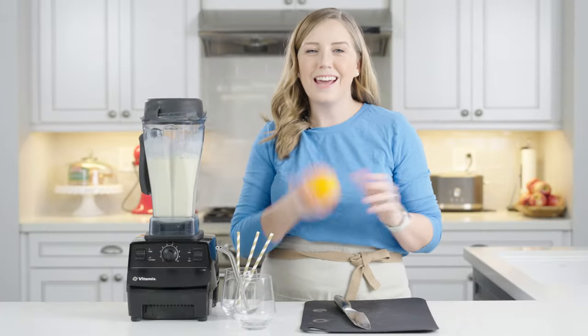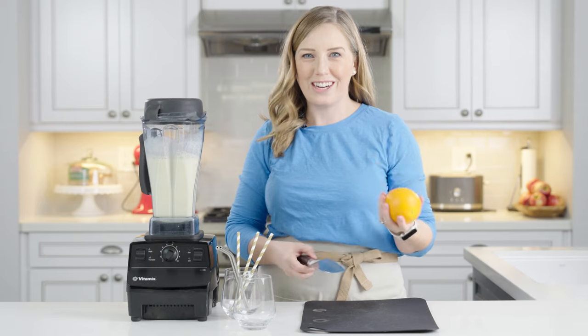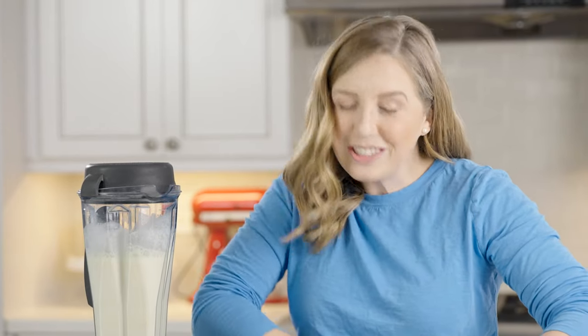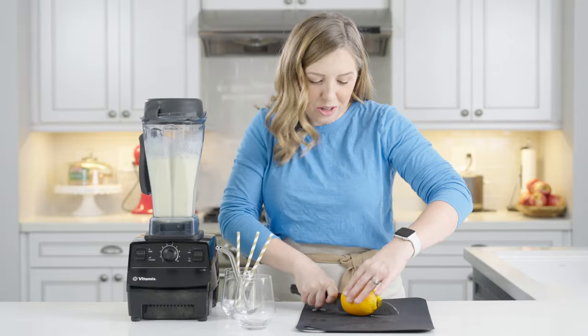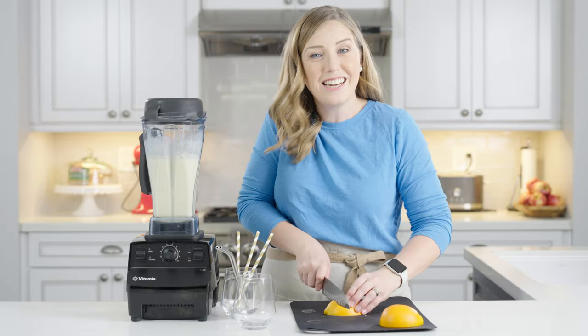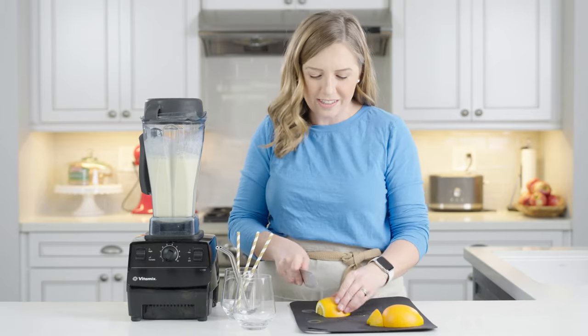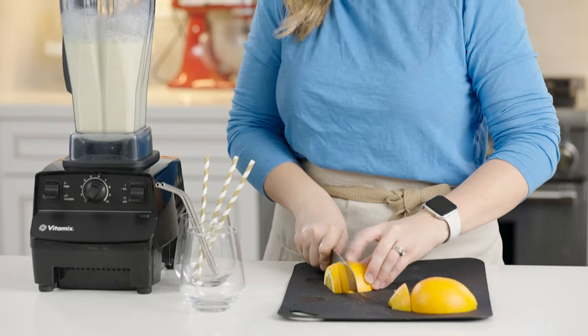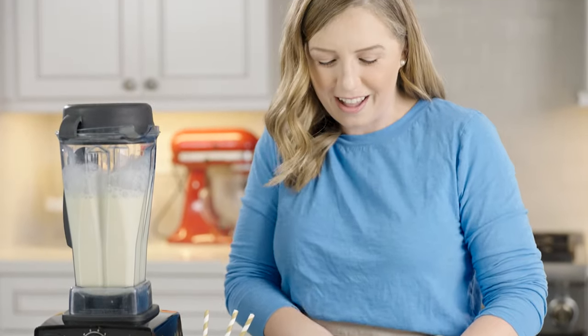Now I'm just going to slice an orange to have a garnish for our Orange Julius. These are actually something I included on my blog, because I do a series where I cover American recipes inspired by each state. California is actually where the Orange Julius was invented — in Southern California back in the 1920s in Orange County, where they have lots of orange trees. So I thought it was super appropriate to include in my collection of California-inspired recipes.